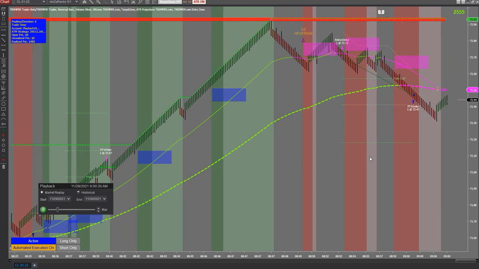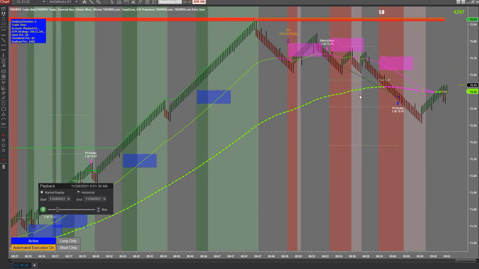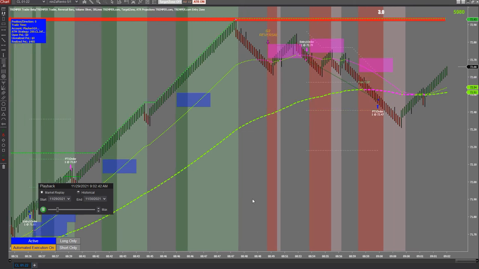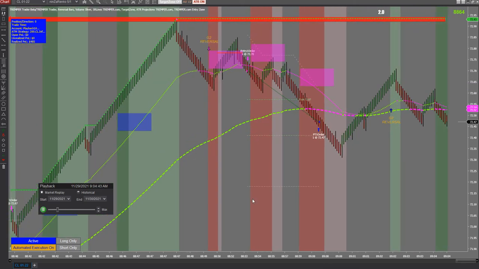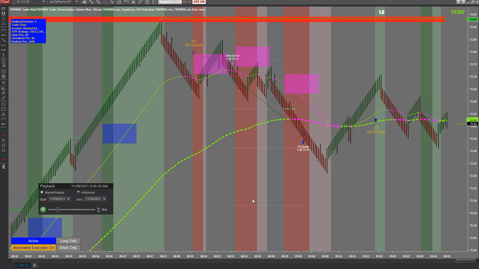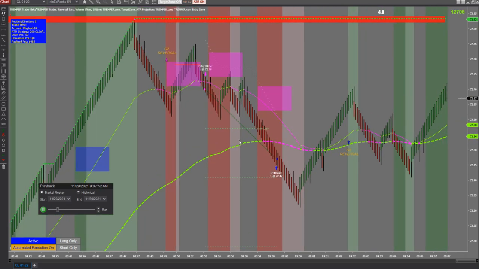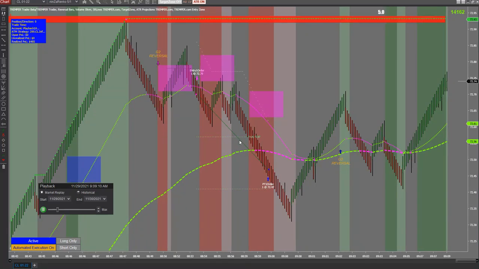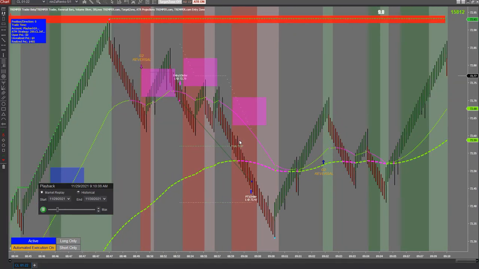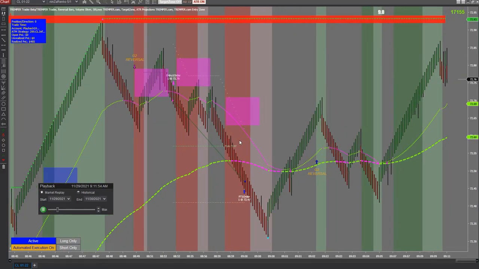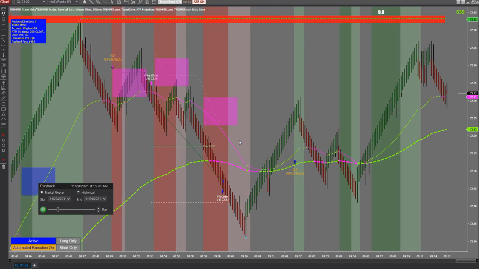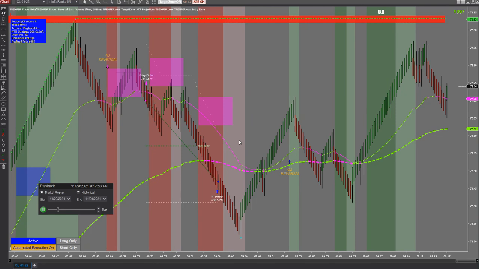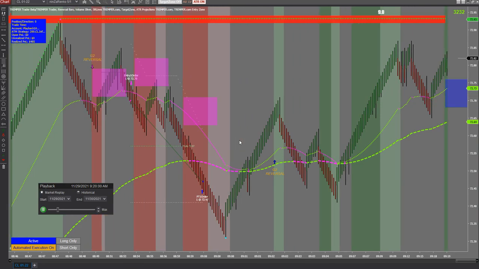Now these moving averages, I could turn them off. Right now they're not doing anything because I don't have them required. You can turn them off altogether, but I like to see them. If you did check on the require orientation, then the small has to be above the large for longs and below the large for shorts. That's more for NASDAQ to slow it down. It's not really necessary in crude.